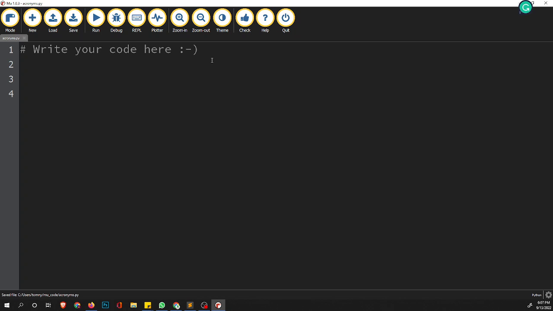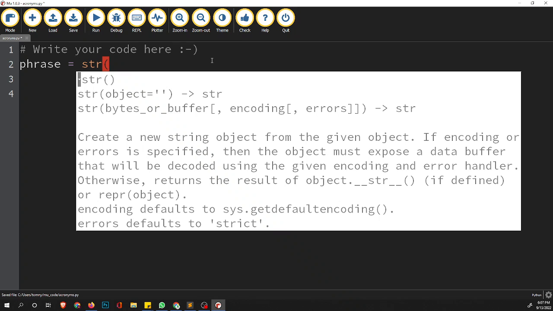The first thing we're going to do, we want to request that the user enters the phrase or sentence that they would like to convert to acronym. So we ask for the phrase. Remember that in Python you don't need to do any special declaration for your variable. So we're going to assign that to a variable called phrase, and then we'll convert it to string because we want everything entered in the inputs to be string.